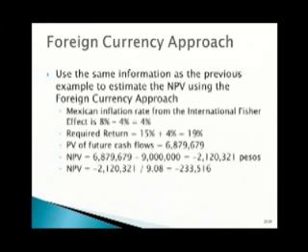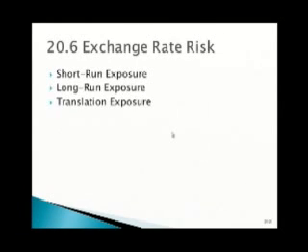Subtract the 9 million peso cost, and we get a net present value of negative 2,120,321 pesos. Convert that using the spot rate back into dollars, and we still get a loss of 233,516. Notice it's slightly different, and that's because this Fisher effect here is really an approximation. We're using an approximation rather than an exact relationship.